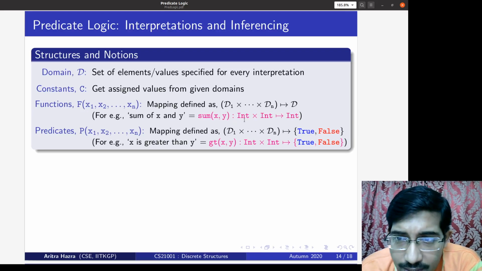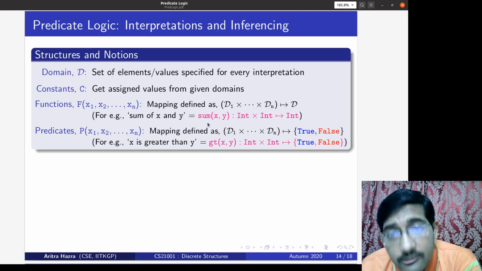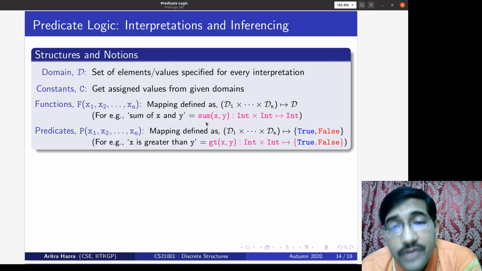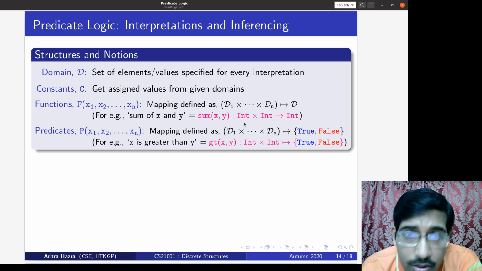Two things to note here. One is the fact that the variables participating in the functions and the predicates can be from a domain, and it may also be the case that the domain is infinite, as in this case for the integers, the sum of integers, if we get an integer, that is also infinite. So the domain may not always be finite.